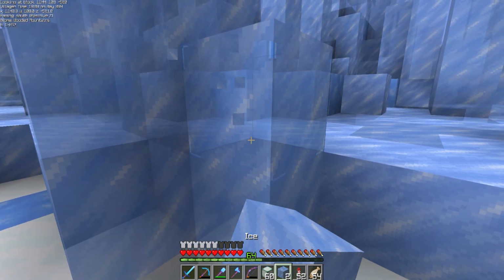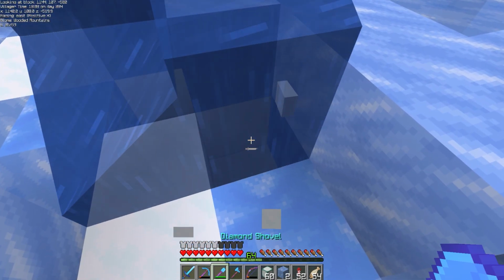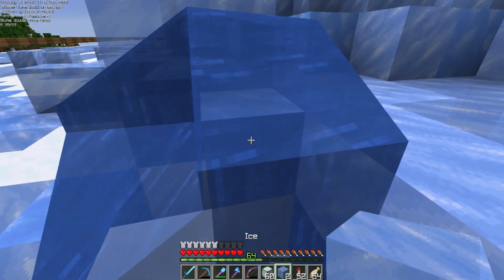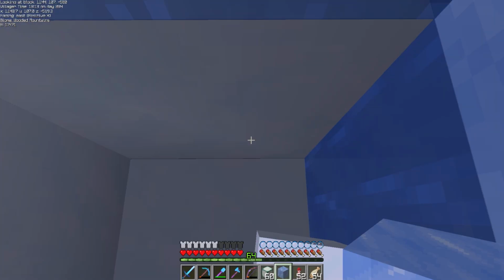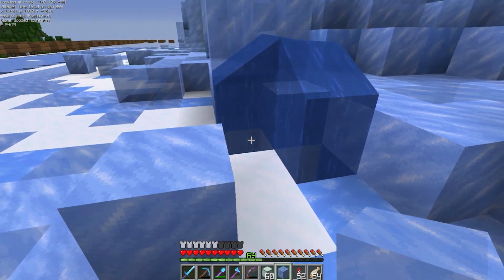And then we'll break this guy. Oh, I forgot about this one. But if I break this, we can block him back off. And then we can have a double, and that'll be fine. That'll be okay.